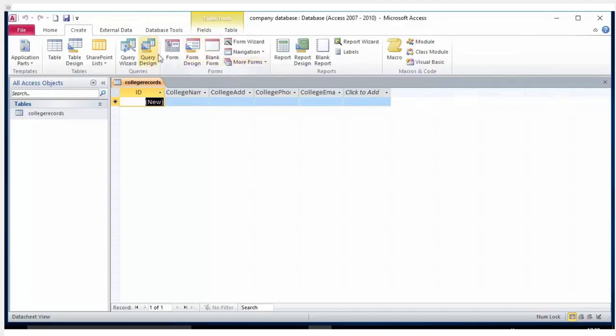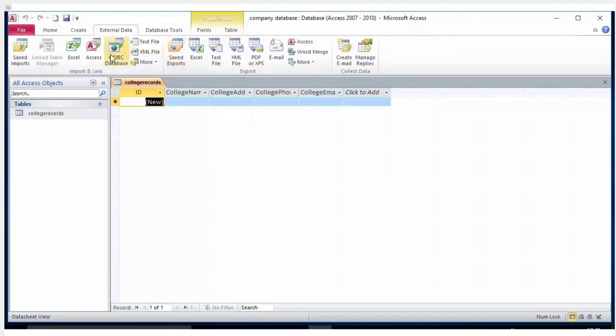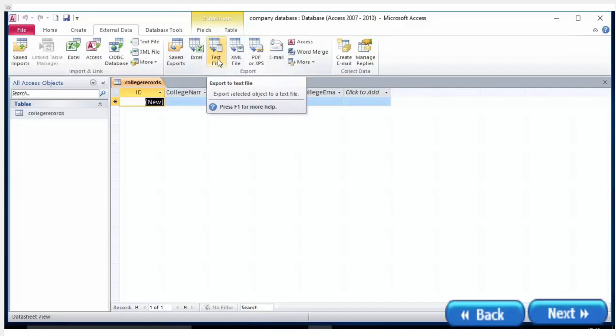When the user opens a database that contains potentially unsafe active content such as macros, expressions, actions, queries, ActiveX controls or VBA code, a security warning message is displayed on the message bar just below the ribbon. If the user knows the content is from a reliable source, click the Enable Content button on the message bar.